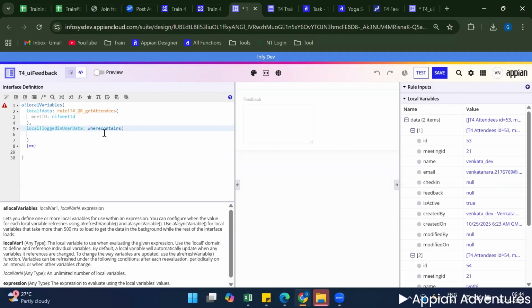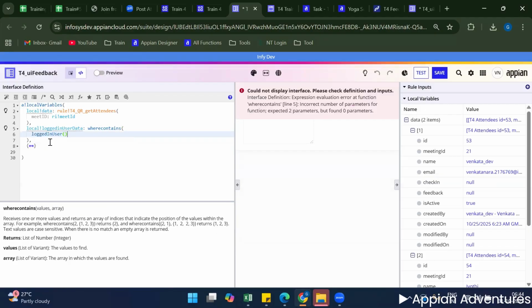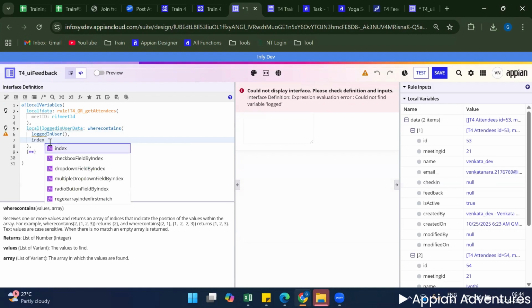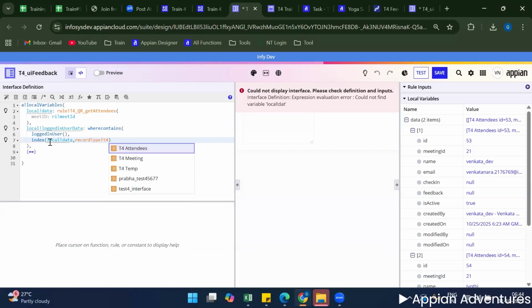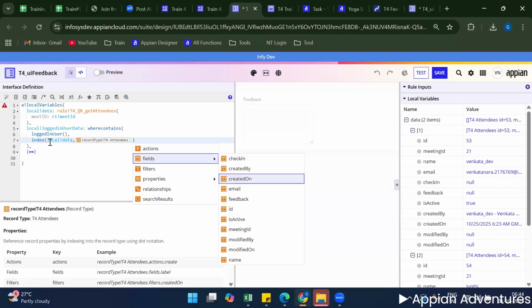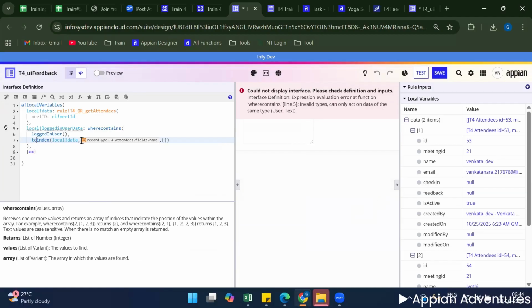Like that, I will create a new local variable and do the where contains here, where contains of logged in user, comma, index of local bank data, comma, record type bank T4, then this dot fields dot name, comma, default value is empty. So now let's see, are we able to fetch the first index or not? This is the user type and this is the text type, so we need to convert this to the two user.